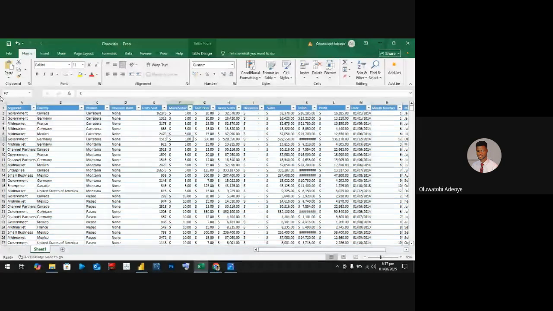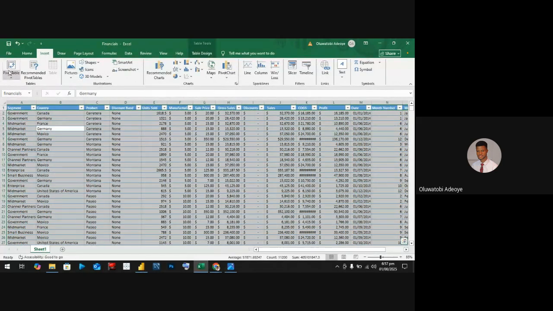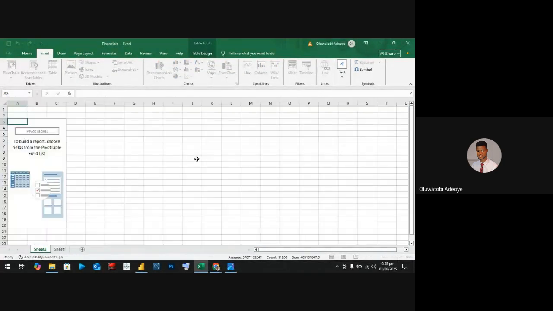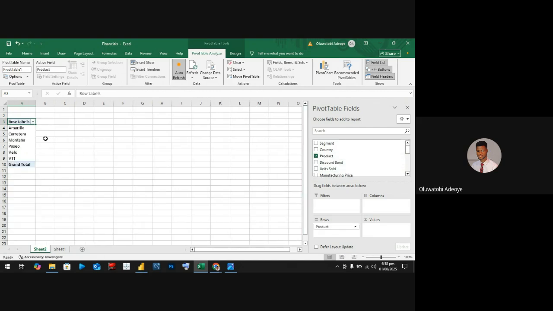Now, if you're not doing that, let's go to pivot. Select all, go to Insert, and choose pivot table. New worksheet, financials, fine. This is the pivot table, which is one of the two methods of dashboard in Excel that I taught you. If I go to my products, this is my product.